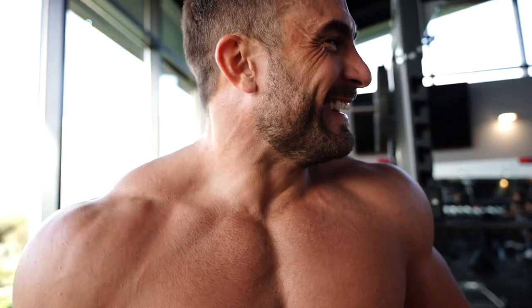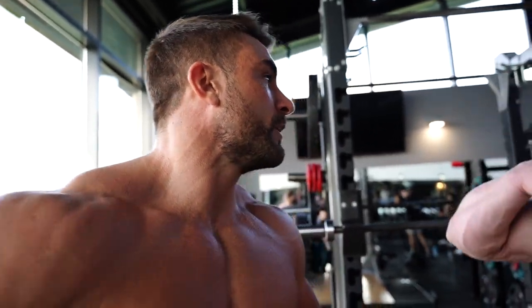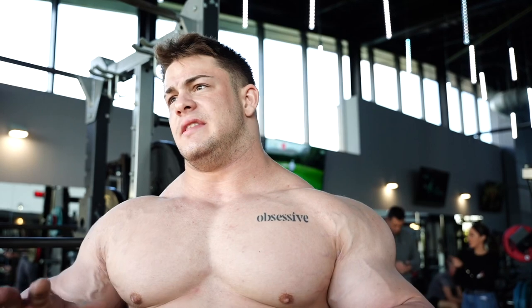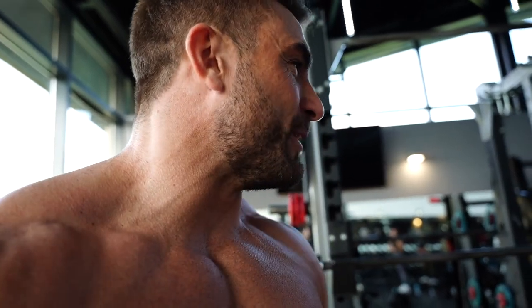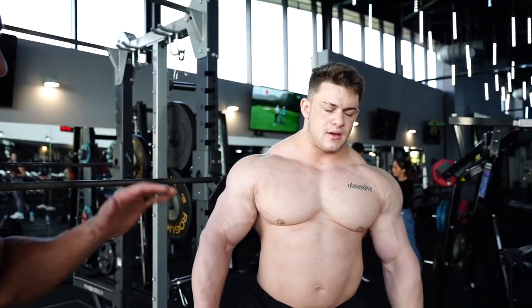I'm 20 kilos over my last show, nice. 2.5 months, but I don't want more weight now. Yeah. Control. Because this, it's only got to come off. So yeah, keep control of it now. Yeah. Push area in open bodybuilding. Yeah, don't blow that. Whatever you do, don't blow that.